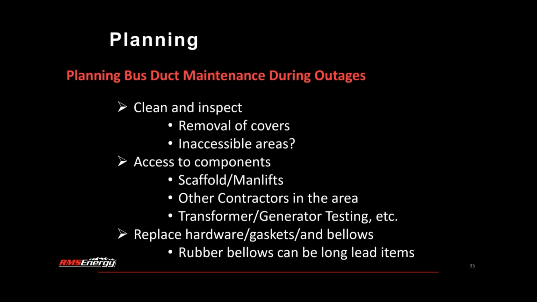Also, part of your maintenance planning should be considering what work needs to be done and what the material requirements are. Generally, the hardware and gaskets are readily accessible, but some items can be long lead, such as rubber bellows. Most are easily found, but some specific designs aren't off the shelf. They need to be custom made, so it can be 6 to 8 week lead times. That's important to consider. One way you can plan for that is doing your best inspection while the unit is energized. A lot of times you can see damaged gaskets and torn bellows from the ground. So try to address those issues ahead of time.